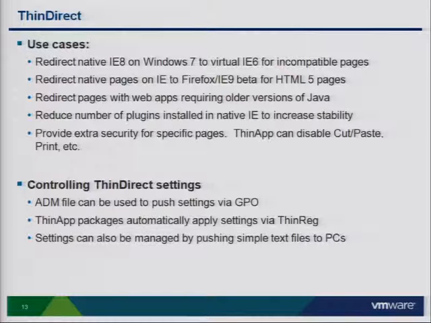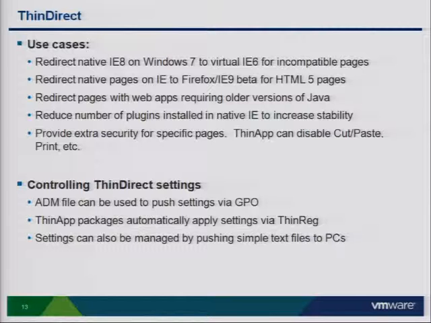As other browsers are gaining steam in the industry, there are also starting to be web pages that are not compatible with any version of IE. HTML5, for example, is a new standard that IE doesn't support yet. So if you have web pages that are using HTML5, you may want to redirect users to a beta version of IE9 or maybe Firefox or Chrome.